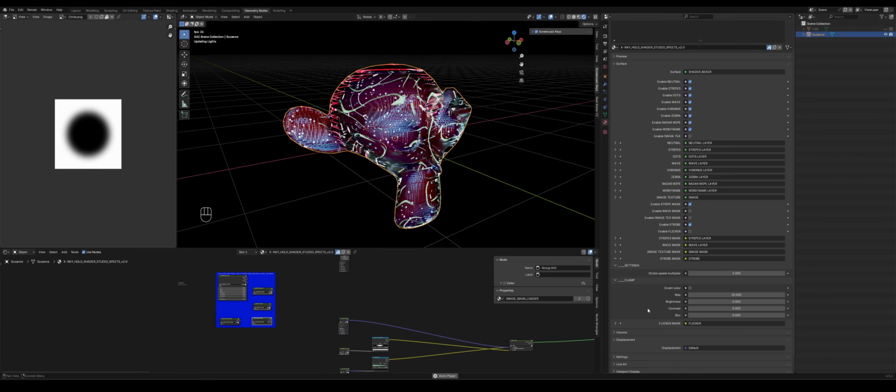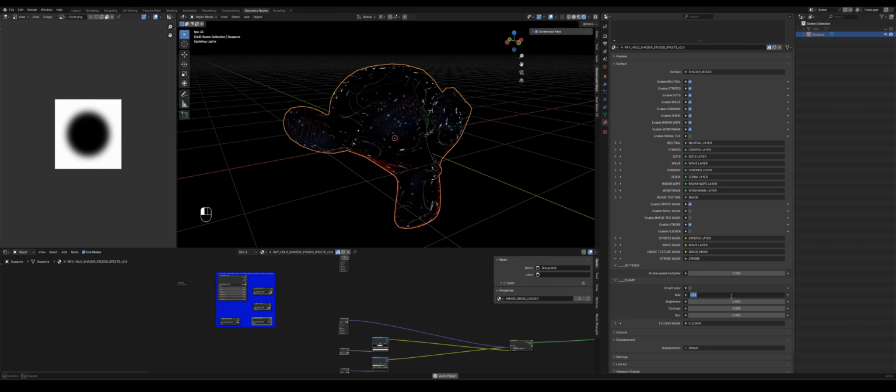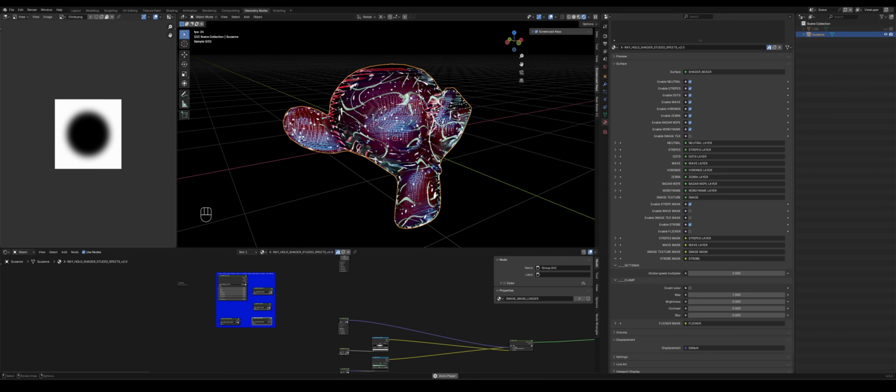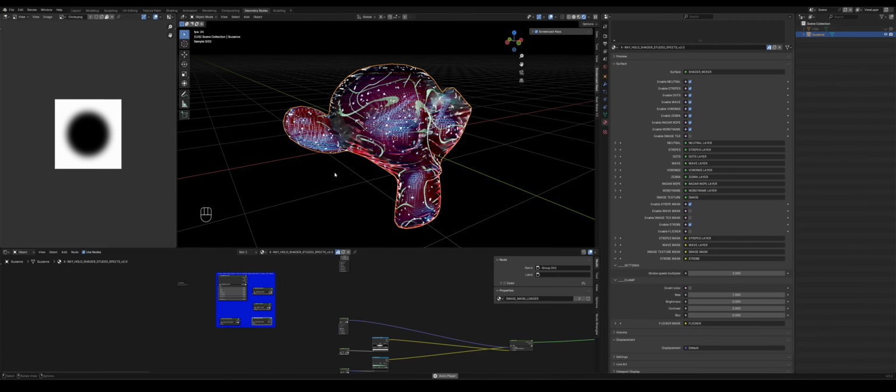And all these masks also have a clamp section. So you can tweak the effect. So the max is by default 10. And when I set it to 7, for example, it doesn't get as dark. So the effect of the mask is less pronounced when you lower the max. So it will get less dark.